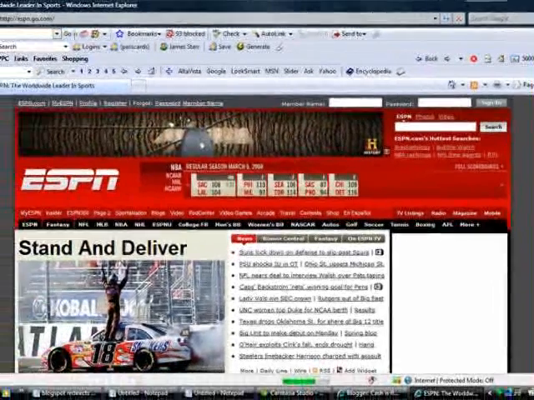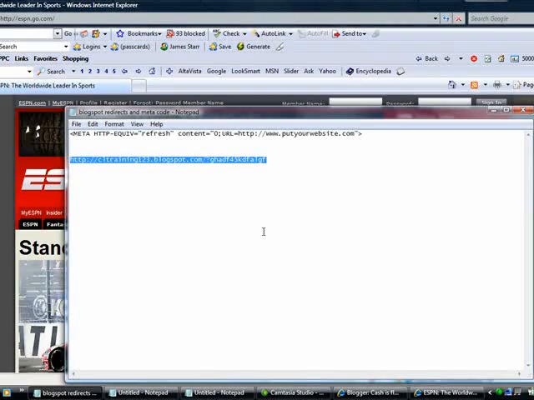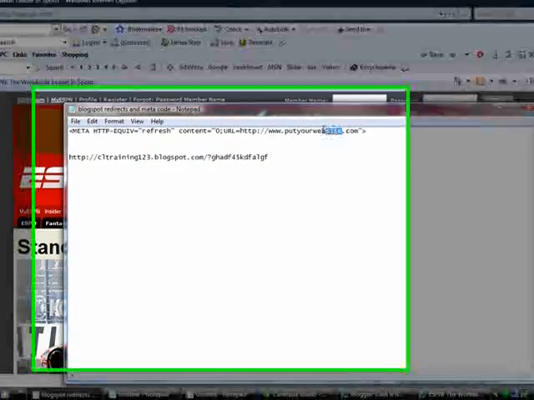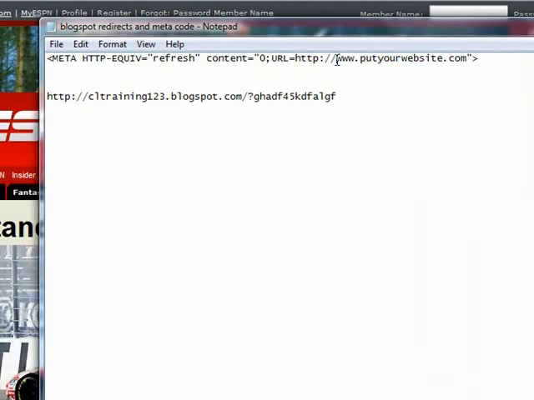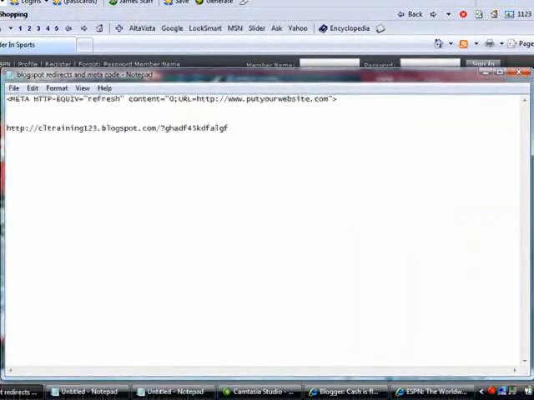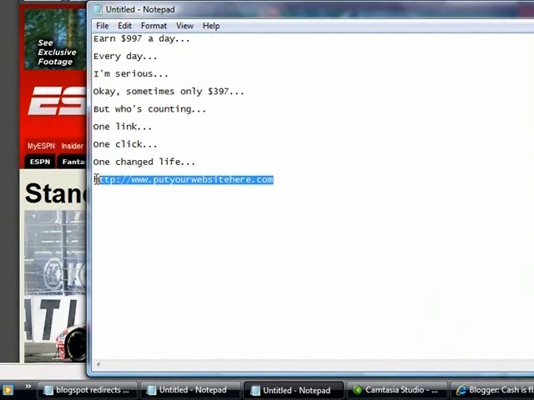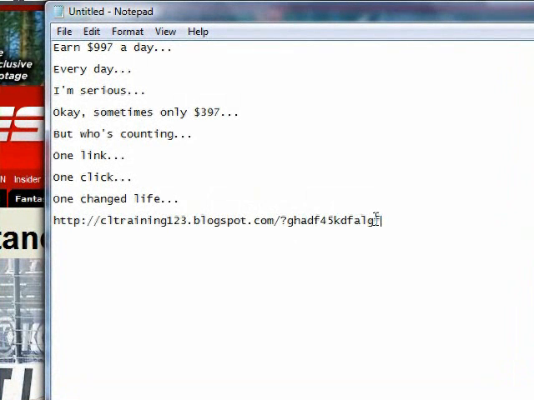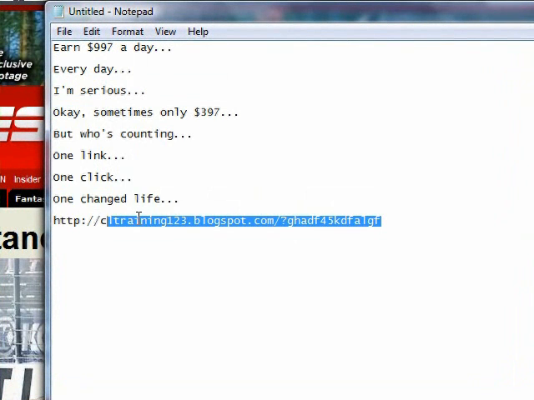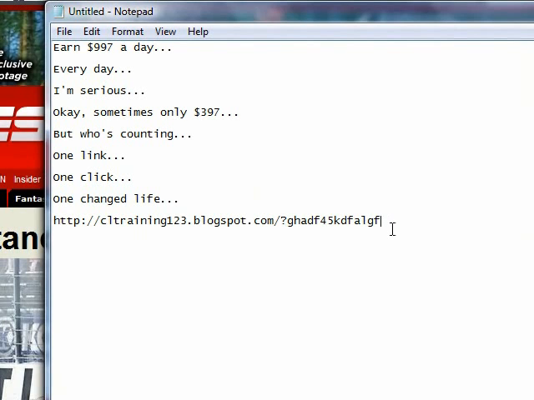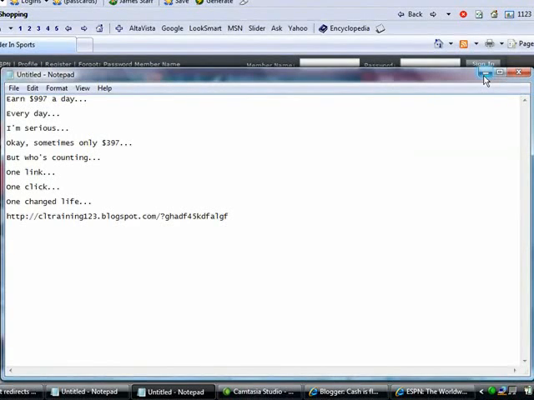Okay, this is awesome. And just to make sure you know, you've got to make sure you put your website domain here. Okay, right here, and this works perfectly. I use this all the time on Craigslist. So then basically what you're going to do whenever you post your ads on Craigslist is you would put your Blogspot redirect right here. And this is how you are going to post ads on Craigslist, okay? So that's how you do the Blogspot.